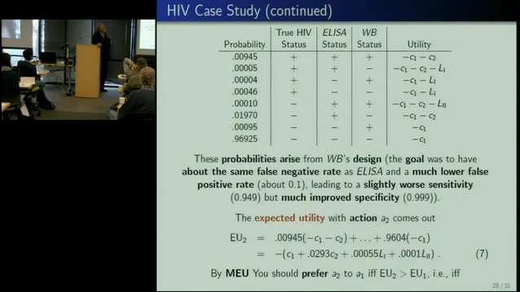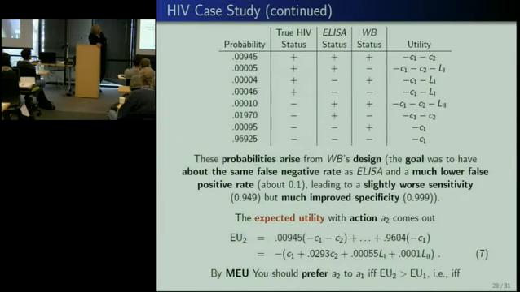And so now, under the very top row, ELIZA says plus, and so we have to do Westernbot, and we get it right. And so we lose both C1 for the cost of ELIZA and also C2 for the cost of Westernbot, and that means a utility of minus C1 minus C2. The bottom 2 rows, by the way, ELIZA said negative, and so we just stop. It doesn't matter what Westernbot says. We declare, and ELIZA got it right, and so we declare negative, and it is negative, and so on.